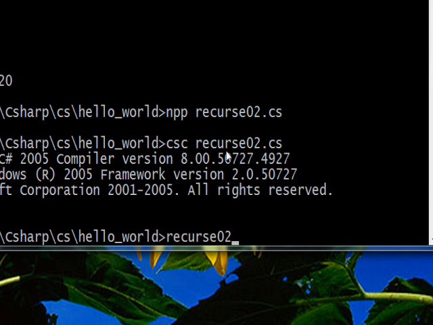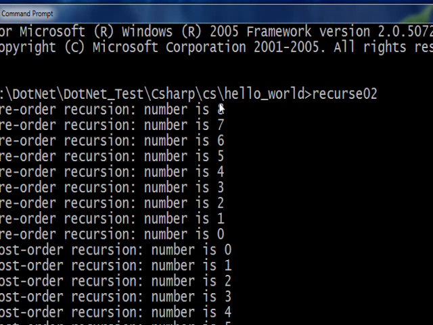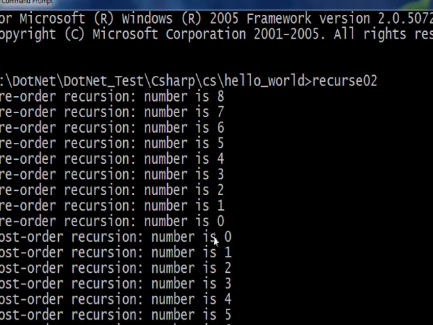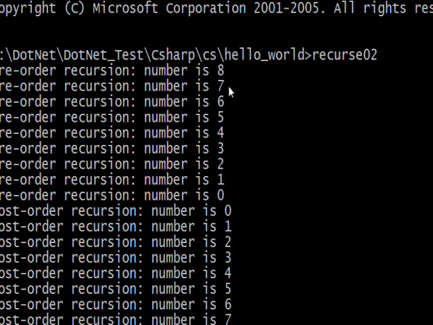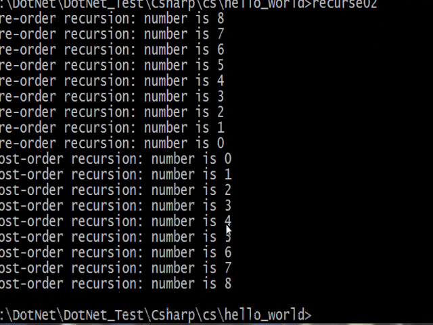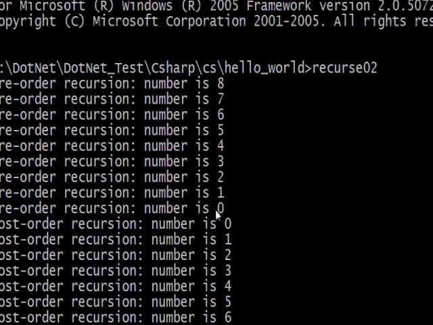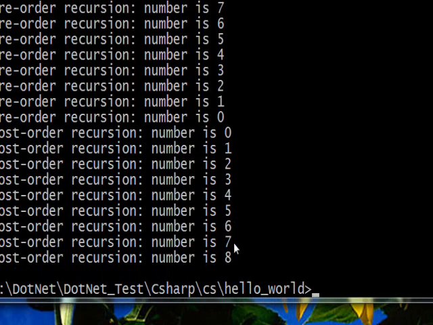So if we compile and run this, you notice we have the same pattern we had before, this time going from 8 down to 0, because we're printing out before we actually stop recursing when we get to 0. And then we start printing out as we're going back. So the numbers are going down as we go out, but they're going up as we go back because the incarnation of the function, as it's sometimes called, the current version of the called function, is now getting bigger and bigger as it unwinds off the stack. So we go from 8 to 0, and then from 0 to 8.